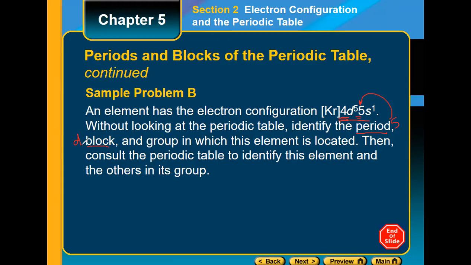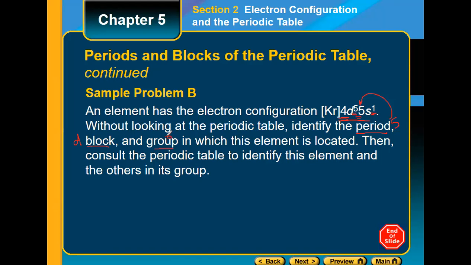So here he asked which group, how could we find the group? Actually, we could find the group of the transition element by adding the number of electrons in the energy level S and also the number of electrons in the D sub-level. So here we have 5 plus 1, which is 6. So we are in group number 6 of the transition elements. That means in the D block, we count to the 6th column. We are in column number 6. So he asked about the group, so we are going to say that's group 6.